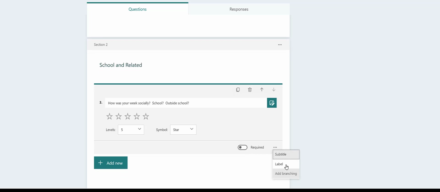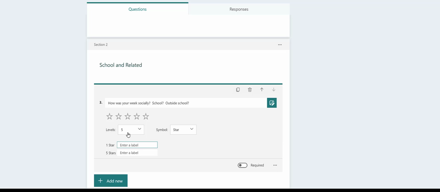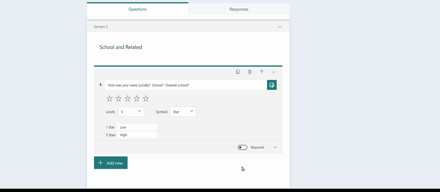We'll explore a little bit more here. Maybe I want to add some labels and help describe, right? This is low, this is high, or maybe give some examples, these kinds of things. So I'll leave that.